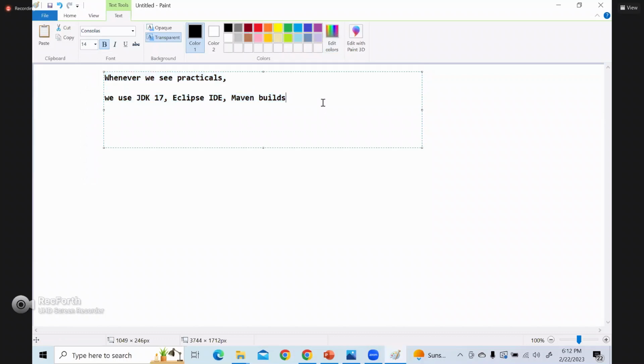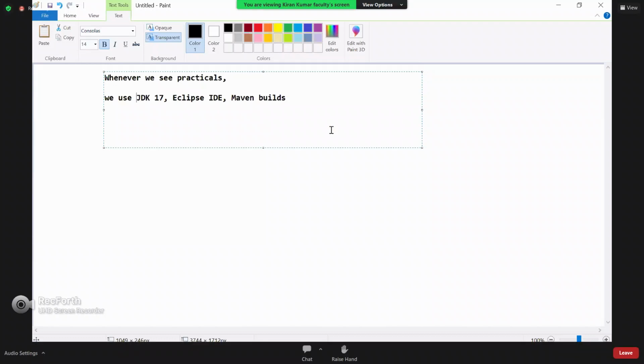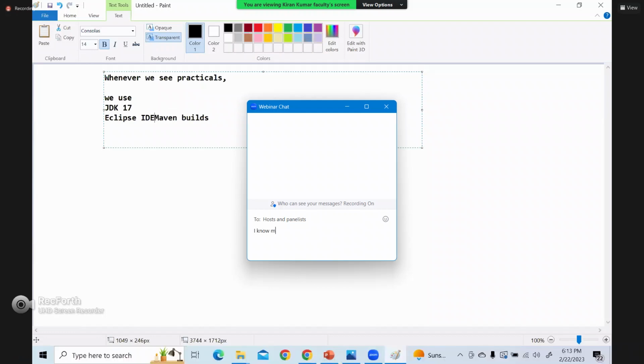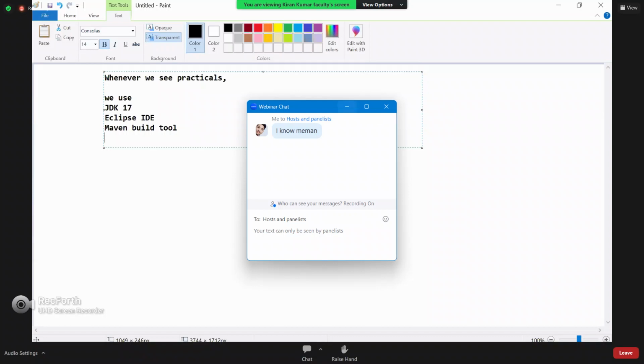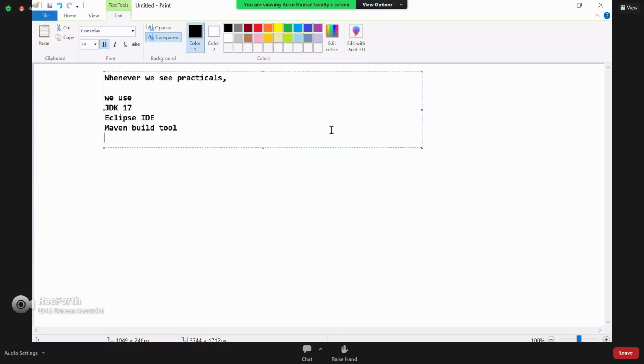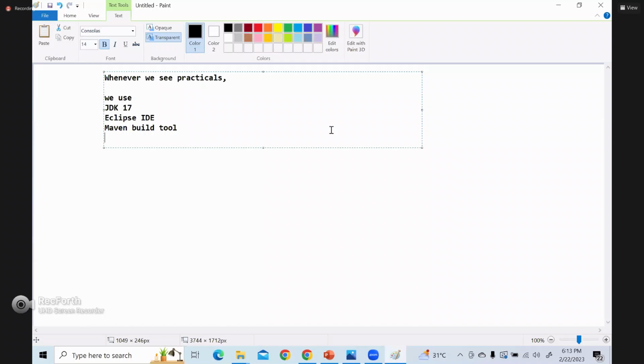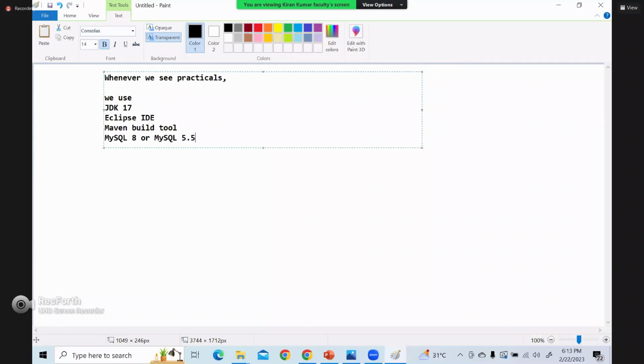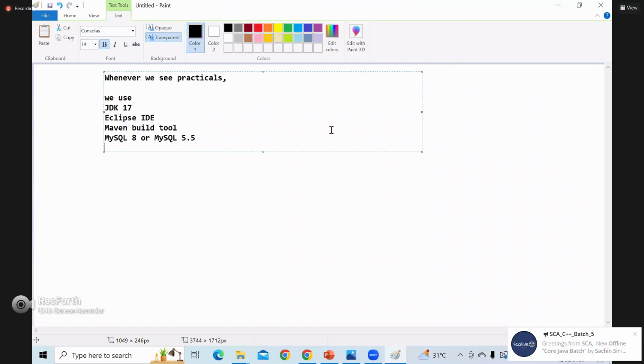How many of you know Maven? Then we will see JDK 17, Eclipse IDE, Maven build tool. Next is MySQL 8 or MySQL 5.5.